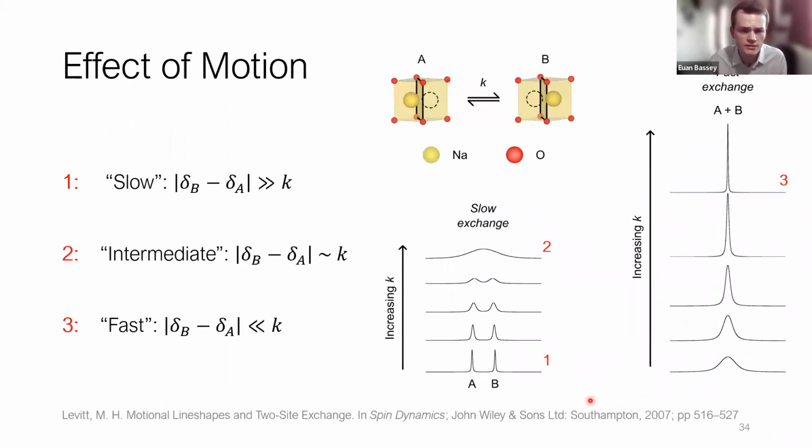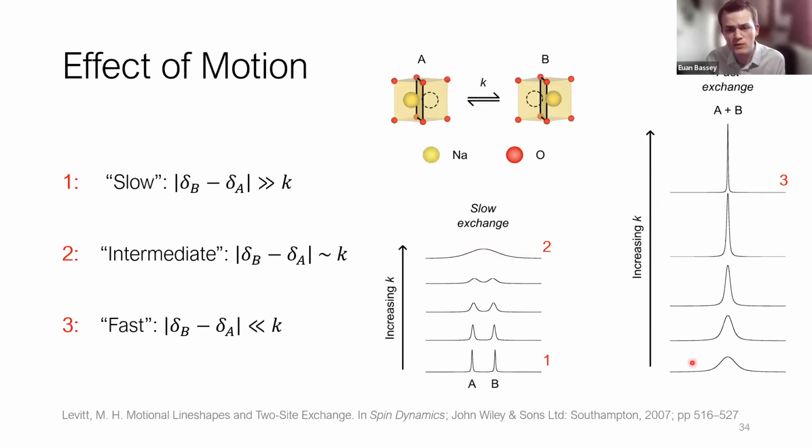If we look at this in more detail in terms of varying the exchange constant, we start out with the scenario where we just have these two sites and hopping is incredibly slow, or alternatively it's just not really happening. Then we would see what we normally expect, two different peaks in our NMR spectrum, because we have two different local environments. As we start to speed up the exchange process, the dephasing becomes quite effective, because there's enough time for the hopping process that sodium spends enough time in between these two resonances that a phase difference can build up. It dephases a lot faster, and you see a much broader resonance. You see a much shorter T2 for these sorts of spectra.